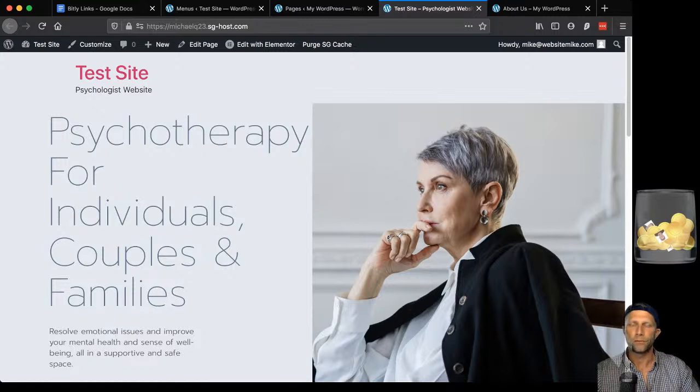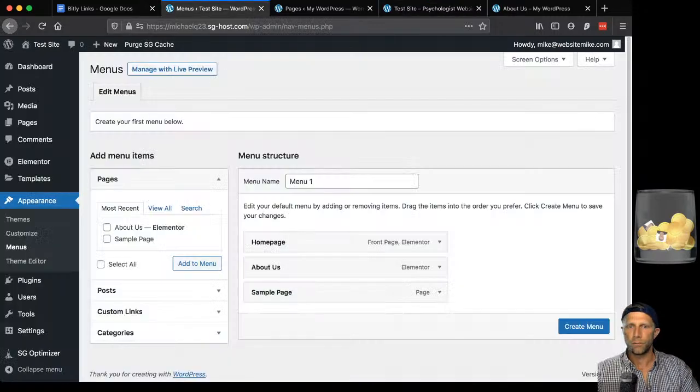So what we do first is just create a menu. Now I just clicked back to where we were a few minutes ago, on appearance menus. You can create different menus. I know that sounds a bit strange right now, but right now we're just creating this menu 1, and we could rename it, let's call it our main menu. Then hit create menu.